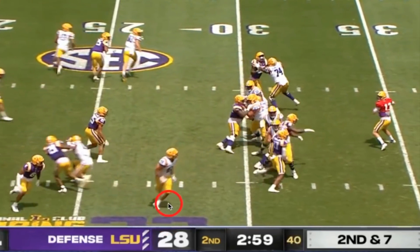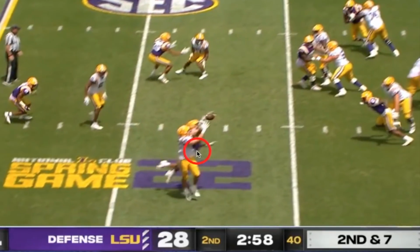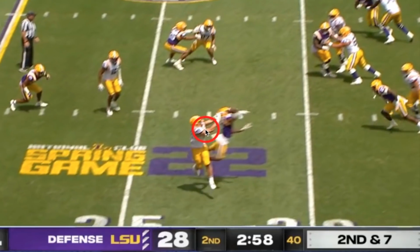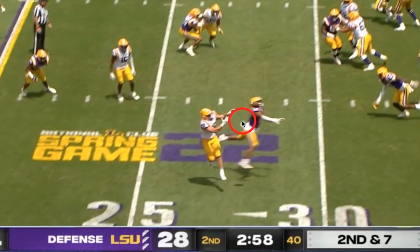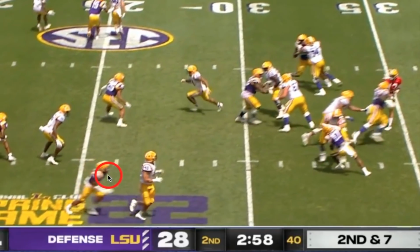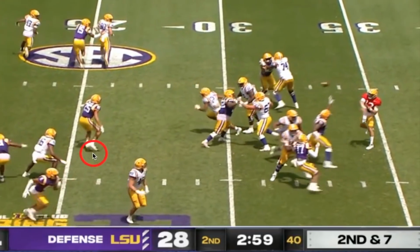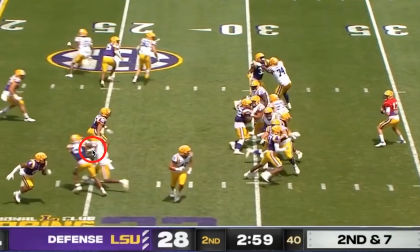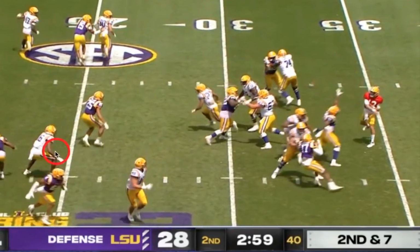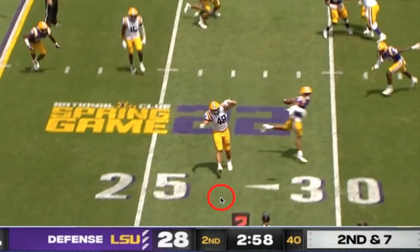You can't throw this, right? His only saving grace is that this ball was very accurately thrown to where only his receiver could catch it. Good play by Derek Davis Jr., but if this ball is thrown any more to the inside, this is a pick 6 right here. What you need to do is obviously go through your progressions. Yes, you want to get the football out quick, which is good, but this is obviously not there. So work right here to Kyron Lacy. Still, that was just a rep the defense dominated.